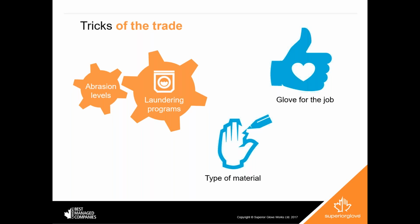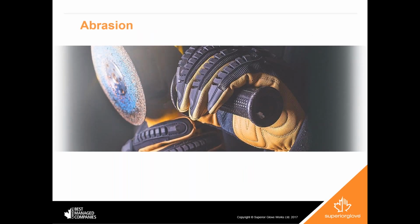But to talk about what Alex had mentioned too about abrasion levels, that's come forward a lot more in the industry, whereas before people were going cheaper, but then also trying to wash it. Well, that doesn't really work in the big picture, and the reason why is because the glove wears out prematurely. We find that if you have a glove with a really low abrasion level, they're going to wear the glove out before it even can be washed. So if you're looking at a laundering program, obviously we want to increase the abrasion levels.